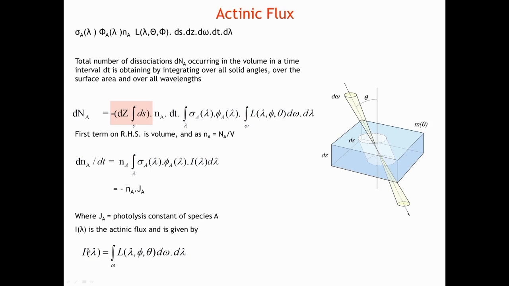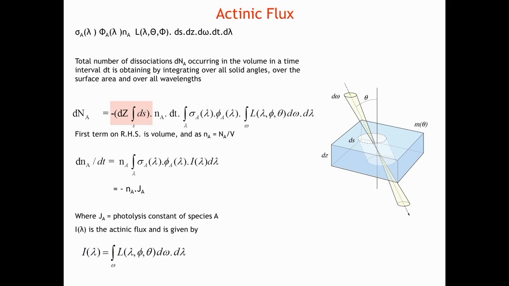So the actinic flux, which is your I here, which is this integral, multiplied by the absorption cross-section, the quantum yield, and the volume, gives you the number of molecular dissociations. So the rate of dissociation, the dN by dt, is the integral across absorption cross-section, quantum yield, and the actinic flux. If anybody talks about J values, they are the photolysis rates.